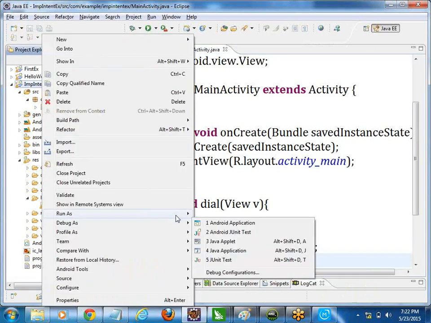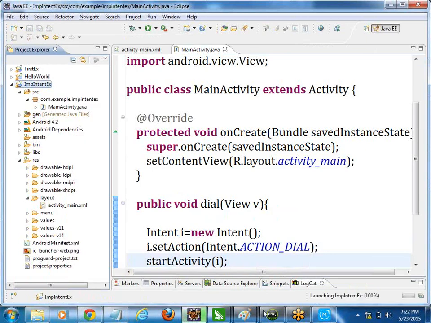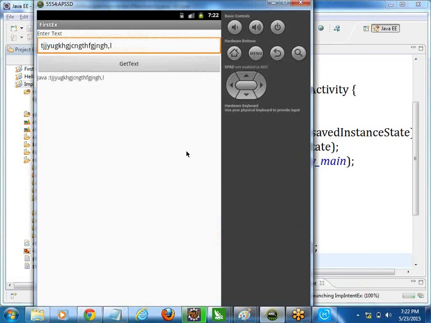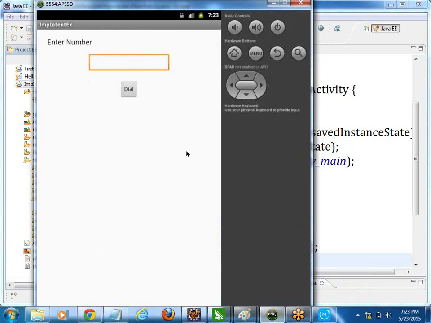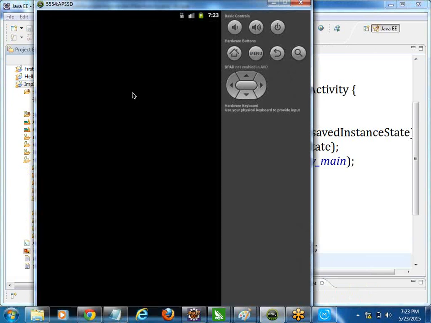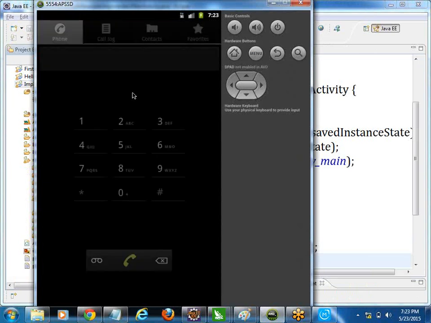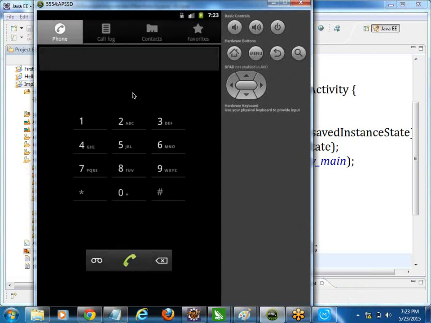This is an implicit intent. Run as Android application. Give some number. When you select the dial button, it is going to invoke the built-in dialer activity.